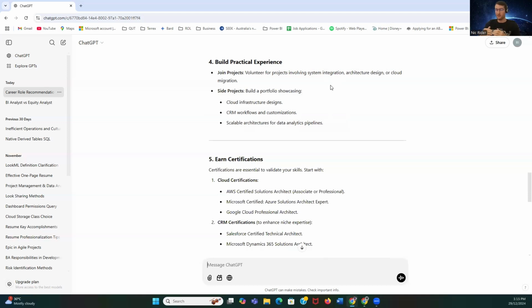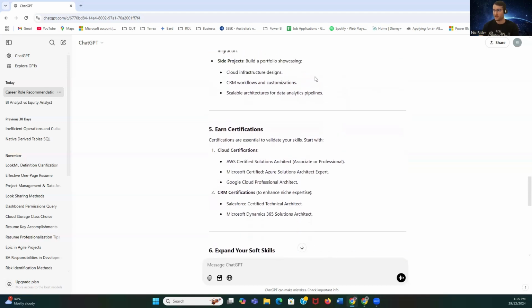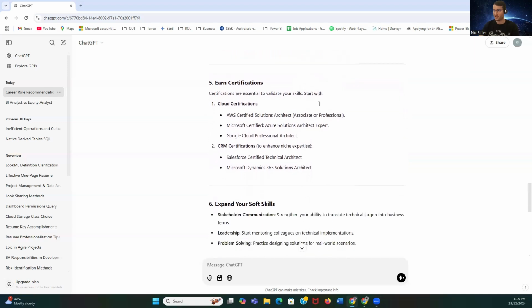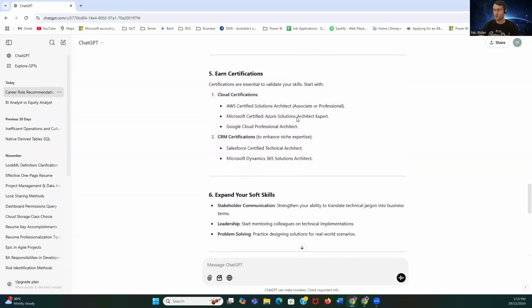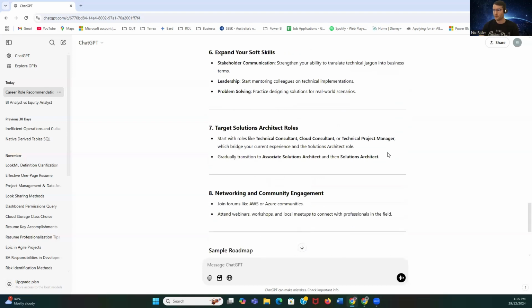Or if you're working in a business, then maybe offering a bit of assistance to another team to gain that exposure might be of interest there as well, just to fast track a little bit. So CRM workflows and customizations, there's a few sideline projects there. And then earning some certifications as well. So cloud certifications and CRM certifications just to get that sort of technical skills that you need to move forwards.